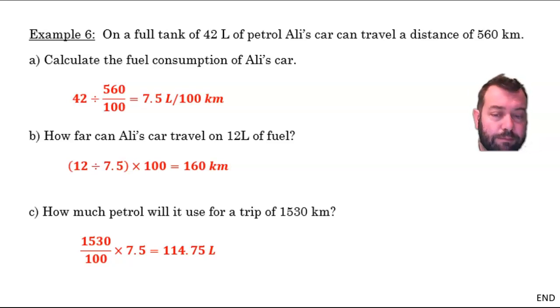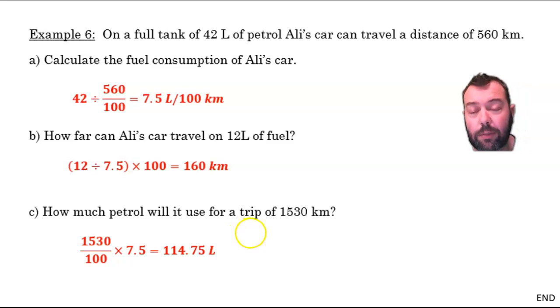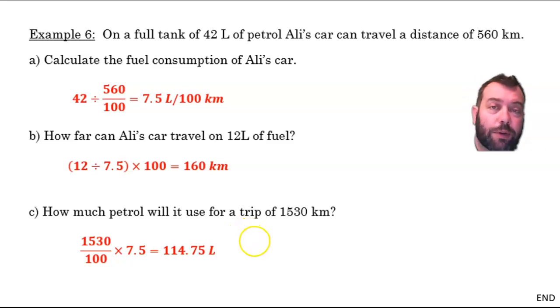Rightio. So, just to go over these things a little bit again, speed, distance, time, always divide the distance. Fuel consumption is measured in litres per 100 kilometres. So to calculate your fuel consumption, take the number of litres and then divide by how many hundreds of kilometres. And largely that's what makes these rates a little bit different, is we're dealing in hundreds of kilometres. Essentially we just perform a unit change there to change our hundreds of kilometres into kilometres, or the reverse.